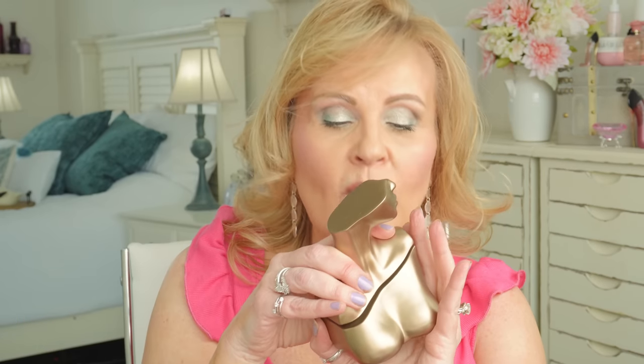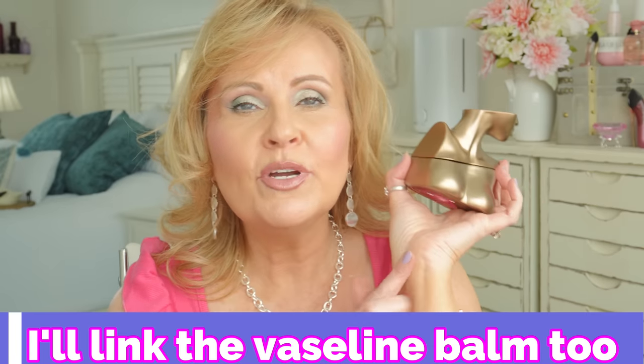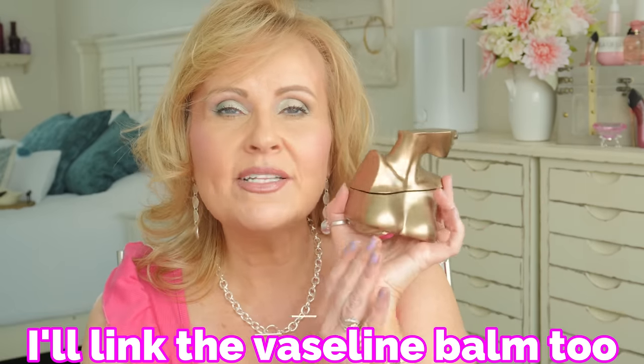Now, this is one that doesn't last a super long time. It lasts a while. It's better than, you know, a body spritz, but it doesn't last a super long time. That's why I spray it on my clothes and in my hair. But you can also get that Vaseline balm that I've talked about so much, put it on your pulse points and then spray your perfume on there, and it's gonna last so much longer. So I do love this. This is one of my husband's favorites on me as well. Yeah, we're just head over heels in love with that so much.